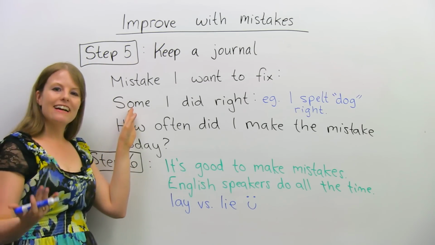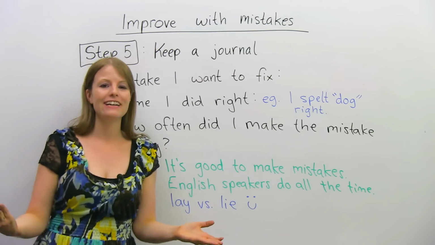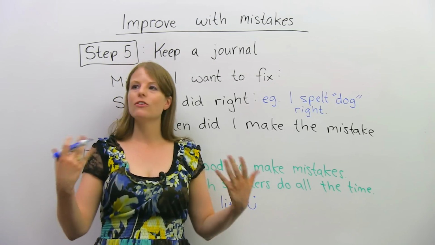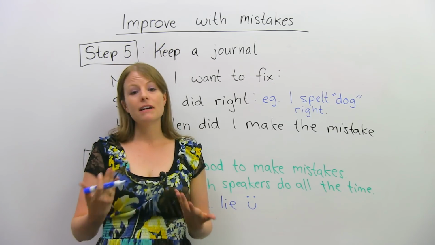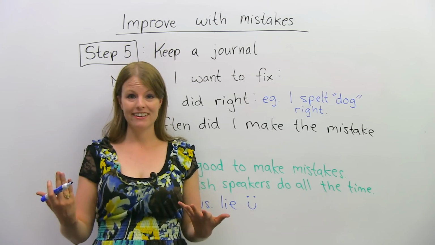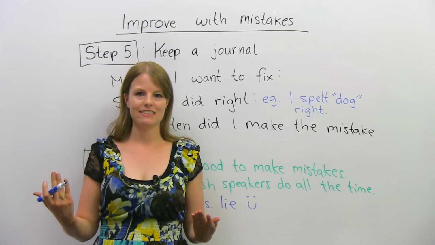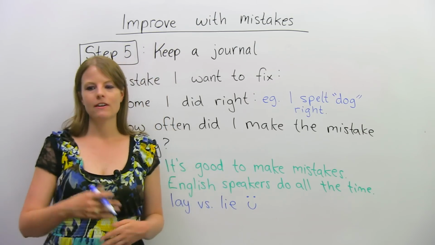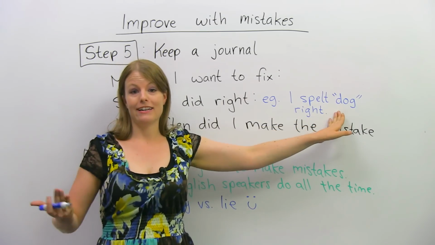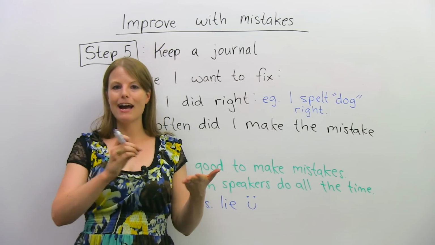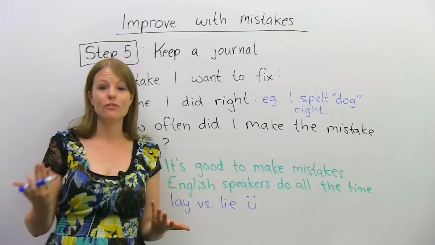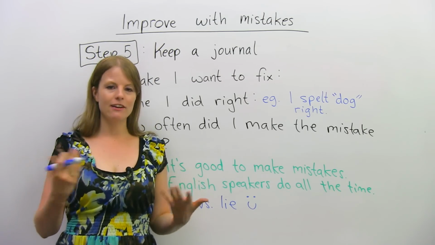You can also write down some things that you did right. Okay, when you're learning a language, you're so focused on the mistakes you're making, and you're so focused on, oh no, I made another mistake. Oh no, I did this, I did that. But a lot of the times people forget their accomplishments and the things they're actually doing well. So I think it's really good to think about those things. So for example, maybe you made a mistake with does, but you spelt the word dog right at least. Okay, so you can write that down. Today I forgot the, but I wrote this word correctly, or I used a really good word today. So remember, keep track of your accomplishments too.